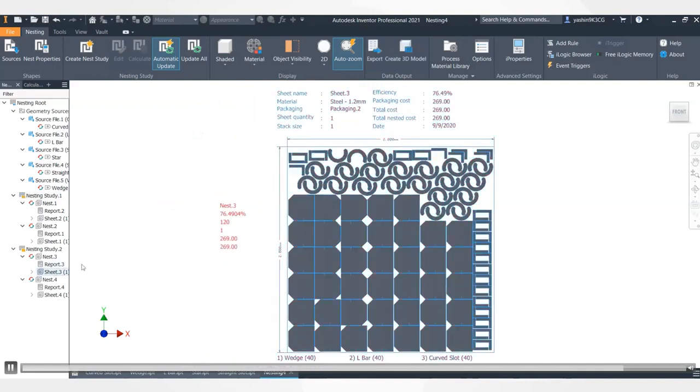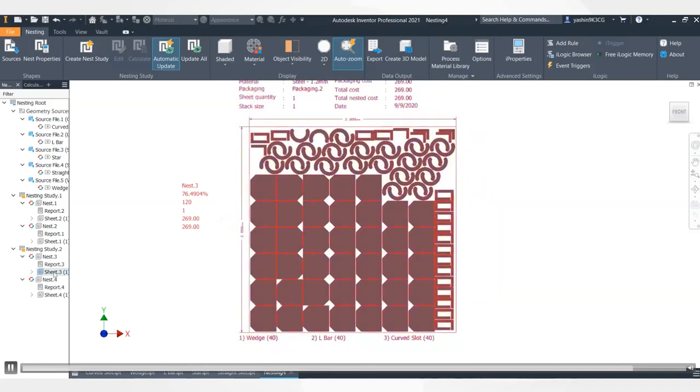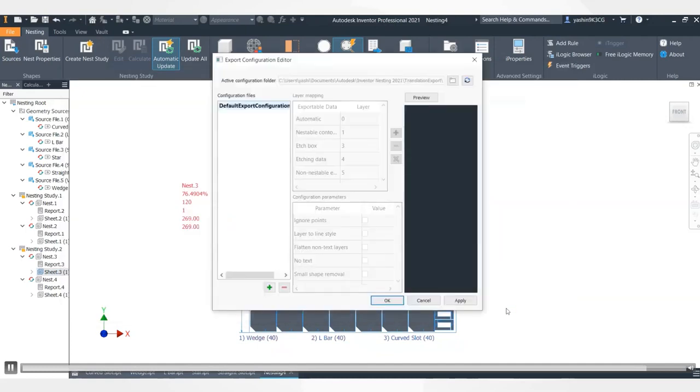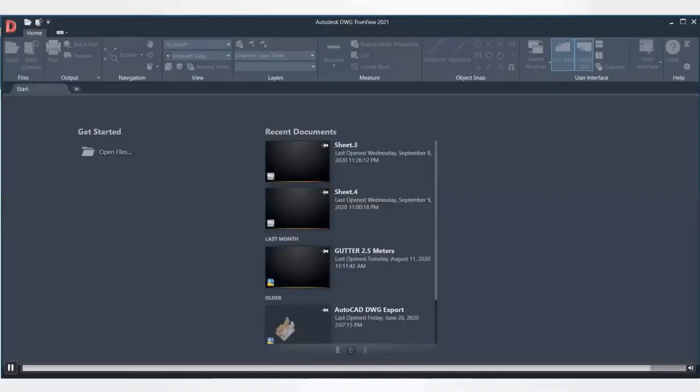At this point what I can do is export this information to a DXF, where it can then be taken to the machine itself and used to cut out these components from the sheet. So this can be done very quickly, simply by selecting your sheet and running an export. When I run an export, it's going to ask me to define the name, and take note, it's going to be exported as a DXF file. So it's going to be sheet 3, and I'm going to save that quickly, and I will open it up in a couple seconds just so we can have a look at how that is built.